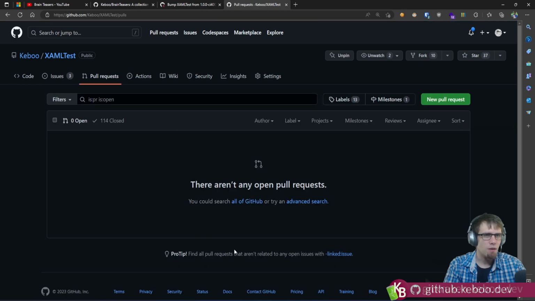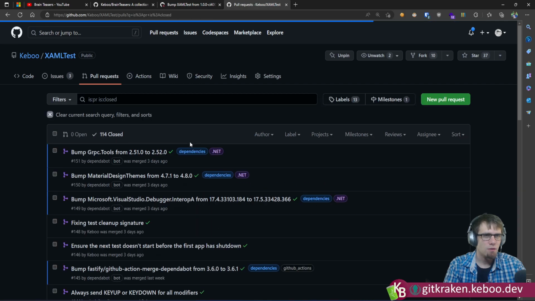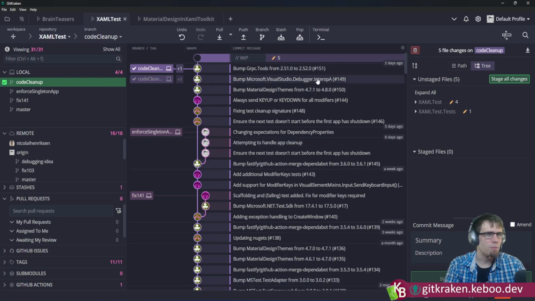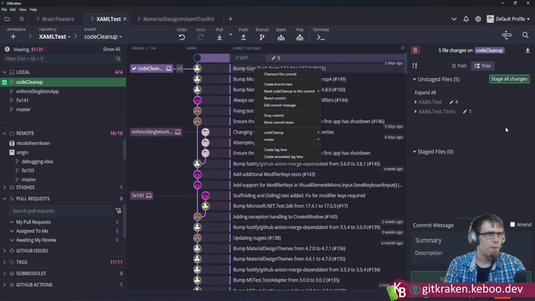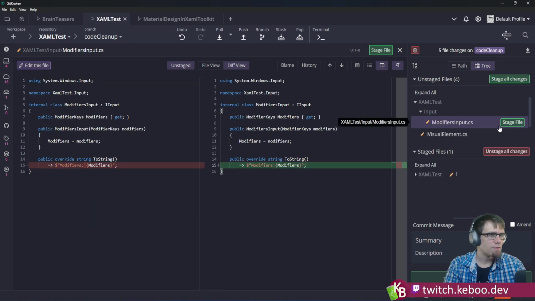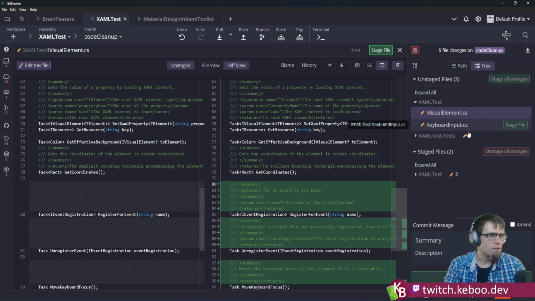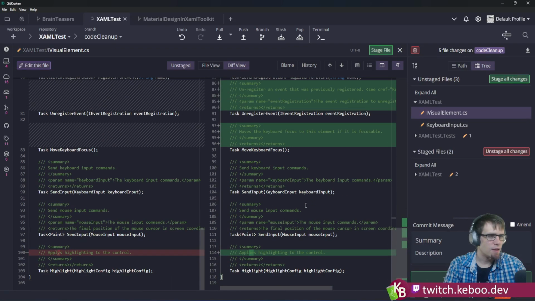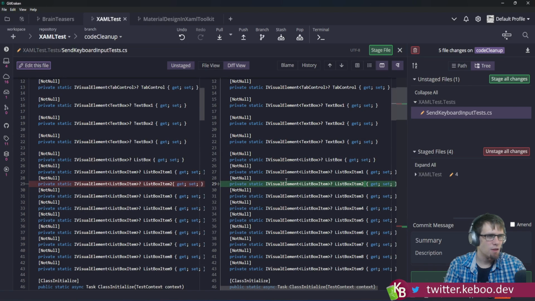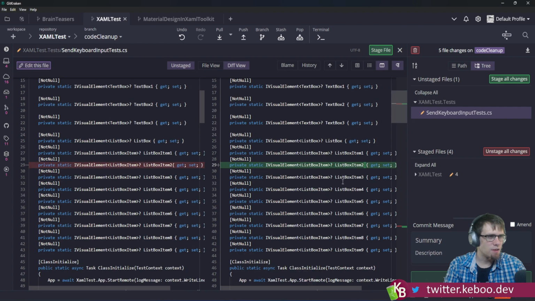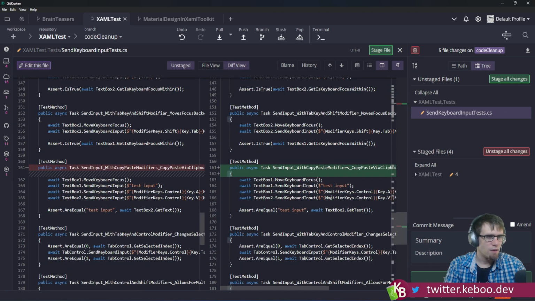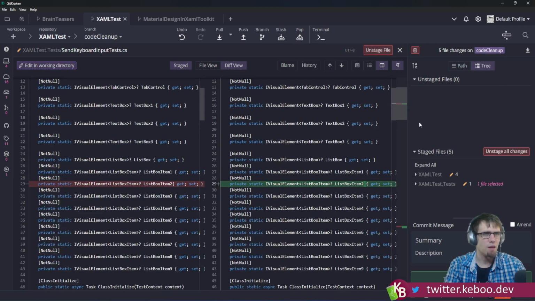Oh, did I not open a PR? Or did it already close? I just didn't open a PR. That's fine. That's a using statement. That's getting rid of the space that we wanted to. That's adding XML comments and fixing a typo. That's good. That's removing a using. That's clean. This is fixing some auto formatting. Nothing a big deal there.